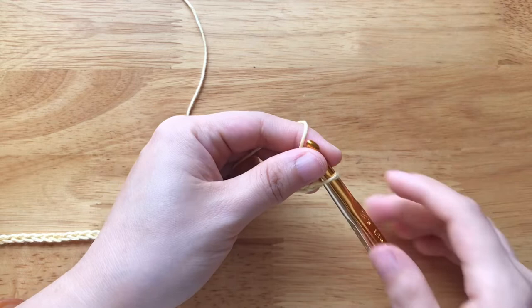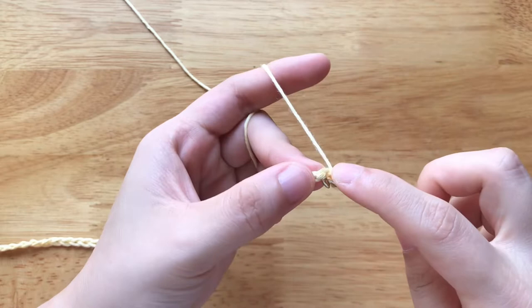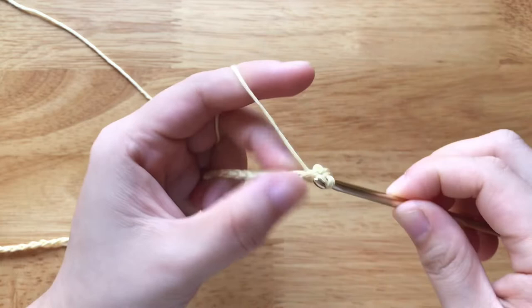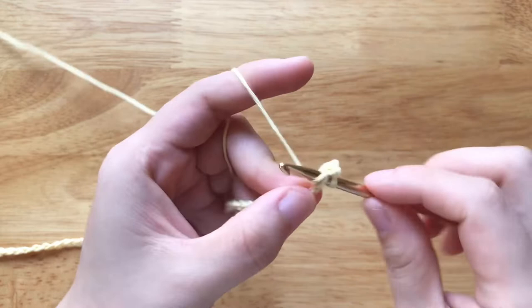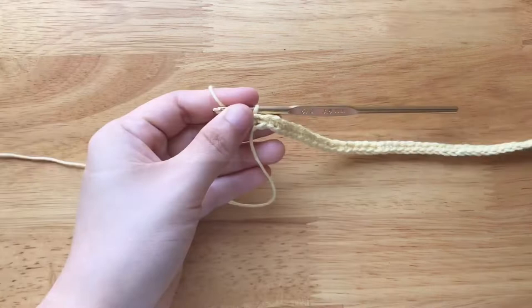To make row 1, this is also the right side of the top. Chain 1, single crochet into the back bump of the second chain from the hook. Single crochet into the back bump of the next chain. Single crochet into the back bump of each chain until the end of the row. We should have 52 stitches in total.